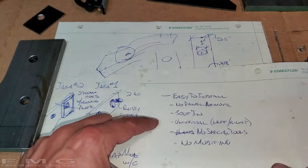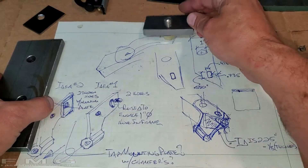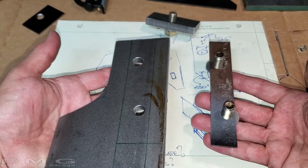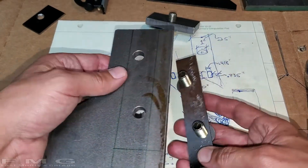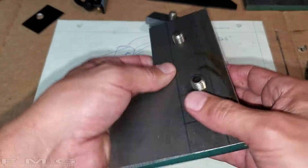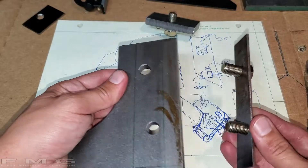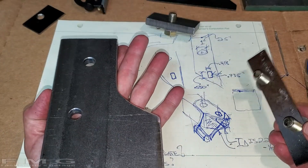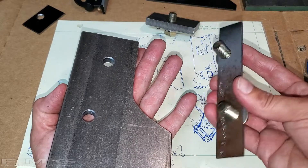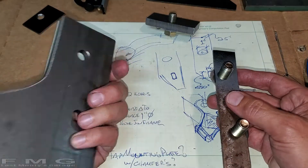So that brings me back to our point - easy to install. We want this easy to install. So here's plan C. Here's our plate in the car, and now I can get a plate with bolts in it and just stick it in like that and sandwich the frame in between. That's actually a really good idea, except we can't reverse this - if you want to put this on the right side of the car, this isn't going to work. I'm still going to think about it, but we're getting somewhere. At least this idea works because you're clamping this whole surface area inside the frame.